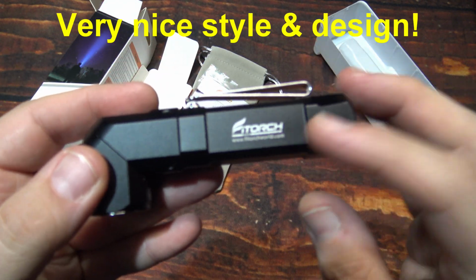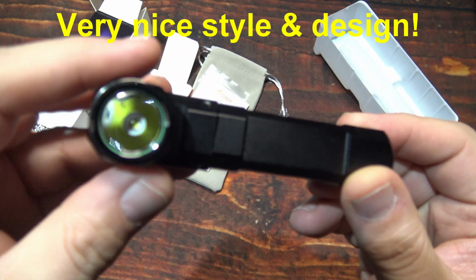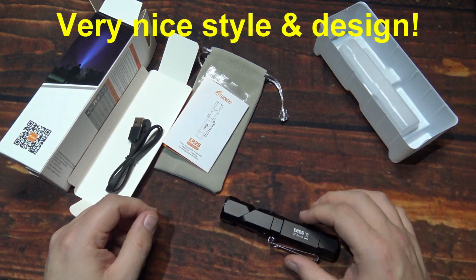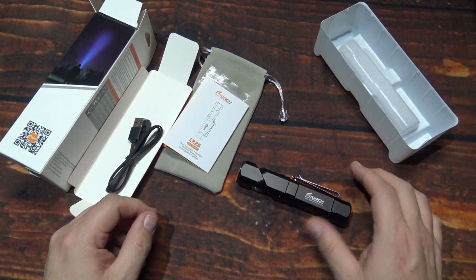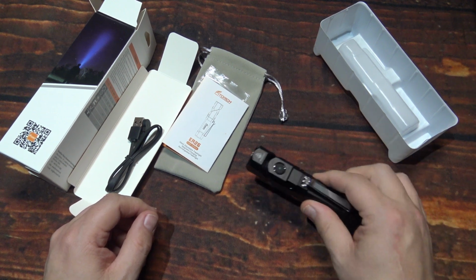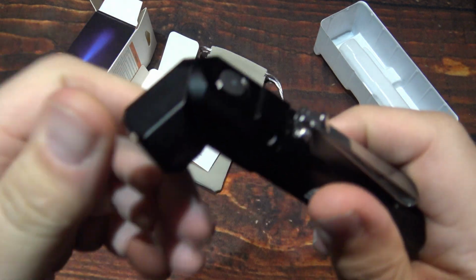Now the style and design on this is very nice. Square body, so it's not going to roll around easily. Another benefit, especially if you lay it on your car or something, it's not going to roll off, or a table.